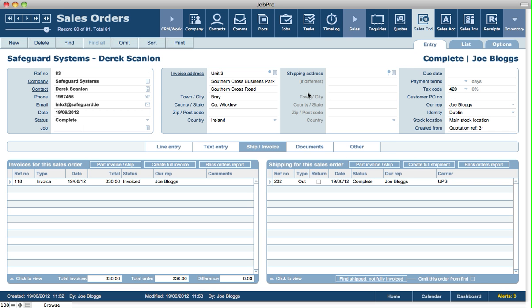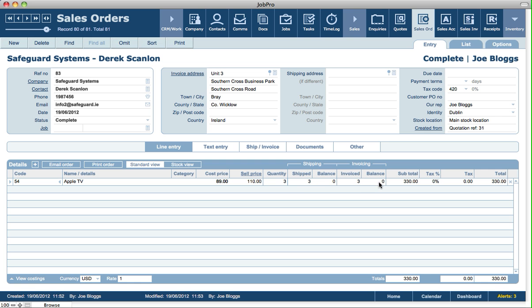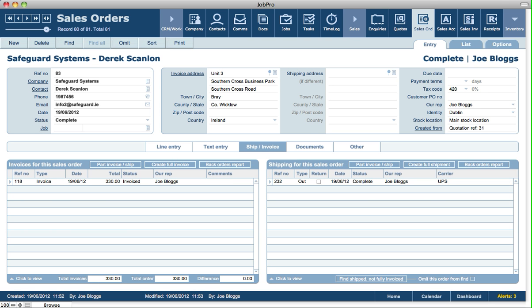One of the big areas of new functionality in sales orders is the ability to split out the shipping and invoicing sections and functionality from sales orders. So for every sales order you know what has been shipped or what needs to be shipped, and the same on the invoicing side. So new functionality in the sales invoices and the shipping modules tie in very much with sales orders as well. More information on all that new functionality is covered in other video tutorials.